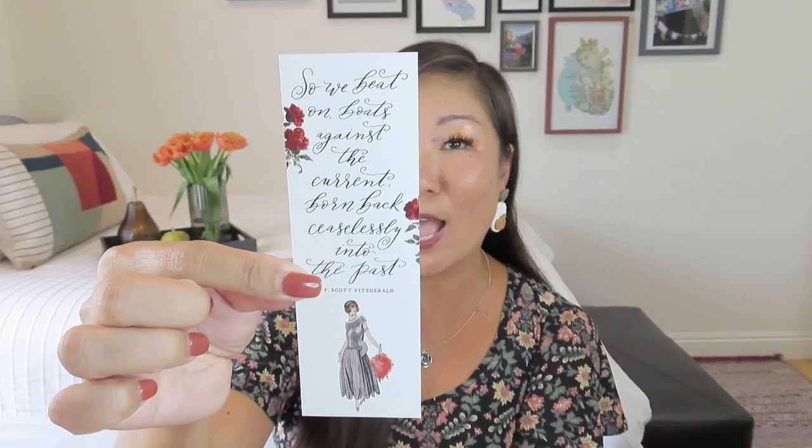We also got a nice swag bag as usual. We got a bookmark with a quote: 'We beat on, boats against the current, borne back ceaselessly into the past' — of course from that famous last page. There's a nice gal in a 20s-style dress with a low dropped waist. We loved it so much that Katie gave it to us as a sticker too. To me this looks maybe more like Jordan, even though Jordan has a little bit more of a masculine style as a golfer — because Daisy is classically blonde. We also got a sticker that says 'I love her, and that is the beginning and end of everything.' And here we have a book plate — so two stickers, a bookmark, and a book plate.